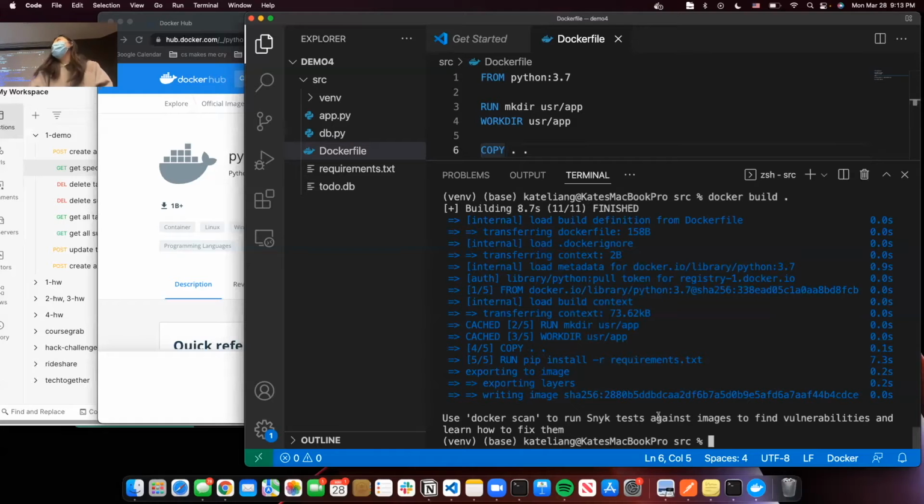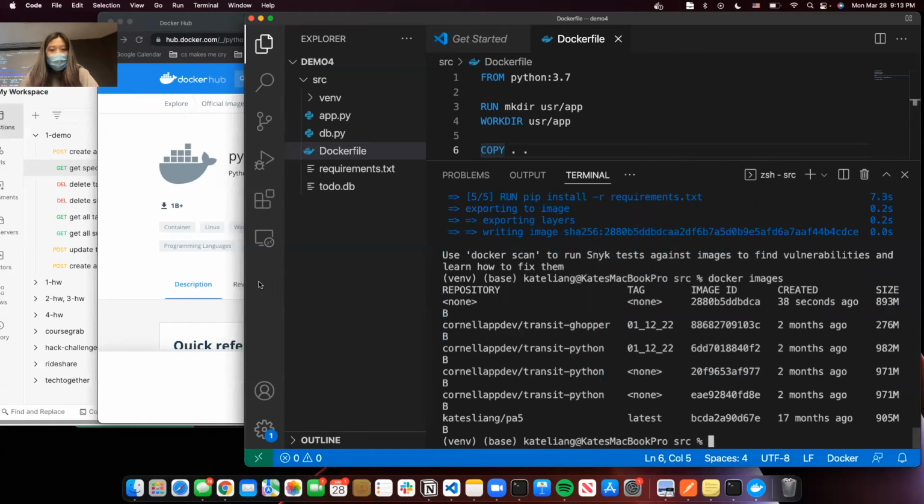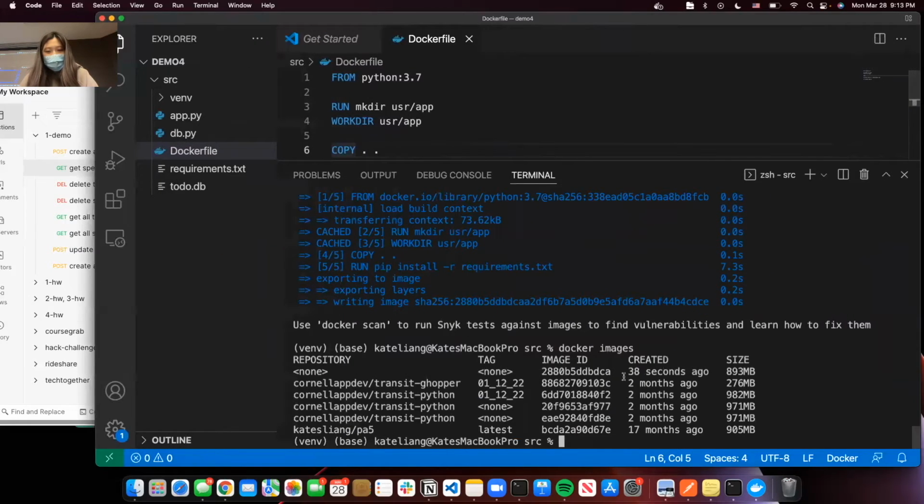Cool. So I'm going to make sure that all my images were built correctly. To do that, I can just do docker images, and it shows me all the images I've created or built since I last pruned, which means cleared the history of this. So this is just stuff I've done in the past, but you can see that the Docker image we just built 38 seconds ago is here, and it's successfully created, and it has a size and everything.